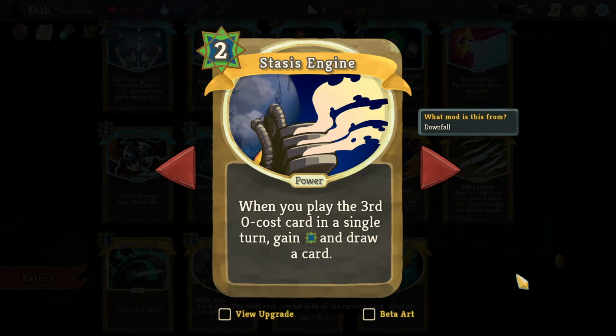One thing I forgot to mention, though, is Sentry Blast / Sentry Wave. Those count as zero-cost cards, and you get those every single turn. So that's a great way to fuel both Stasis Engine and Floating Orbs. Both of those benefit a lot from having very consistent ways of playing zero-cost cards.